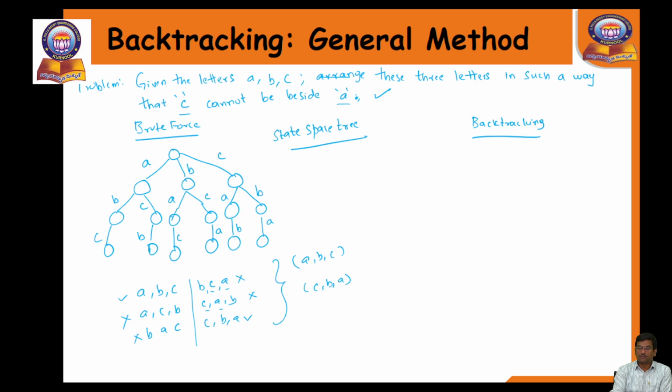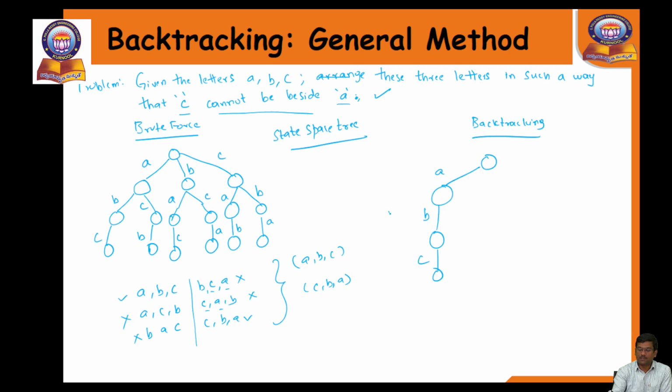How is this concept implemented using backtracking? Take the same scenario. We start at the top level, and what are the possible paths available? We can take the first letter as A, and we can take the first letter as B. When you take the first letter as A, what will be the next letter? Can I say C? C cannot be placed because C cannot be beside A. So C should not be taken. That is how we are restricting. But according to this case, if I take A and then B, and at the next level, C.